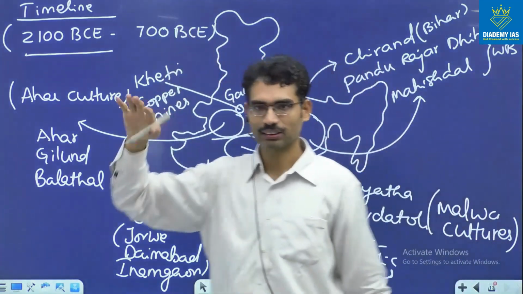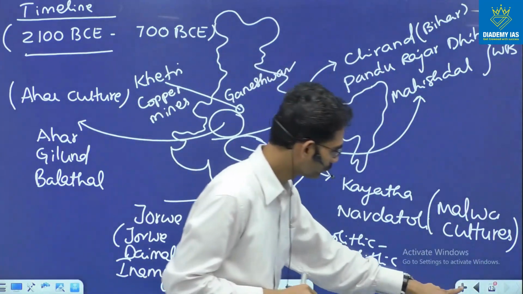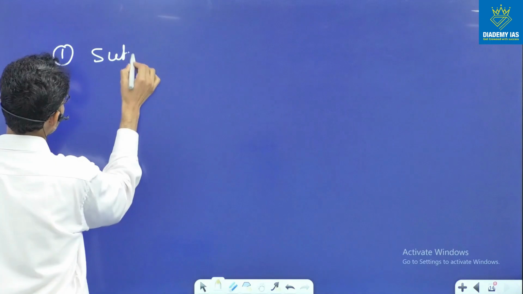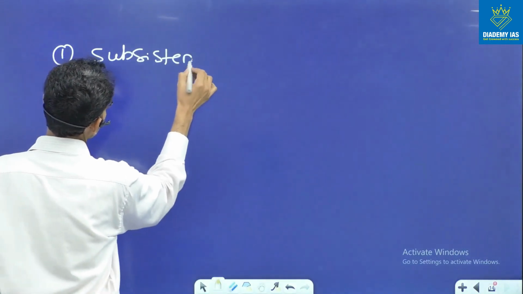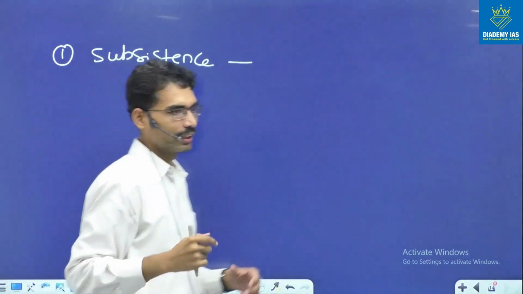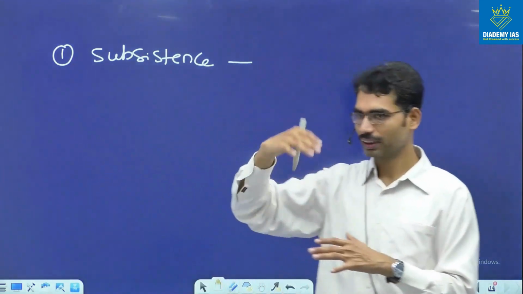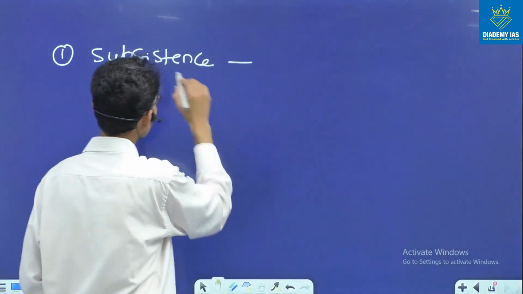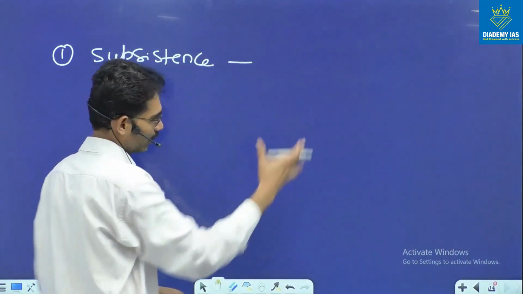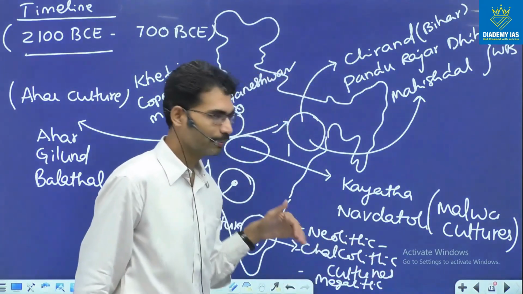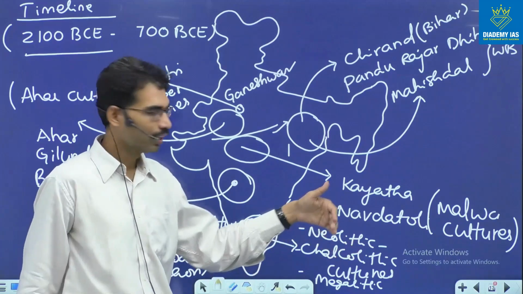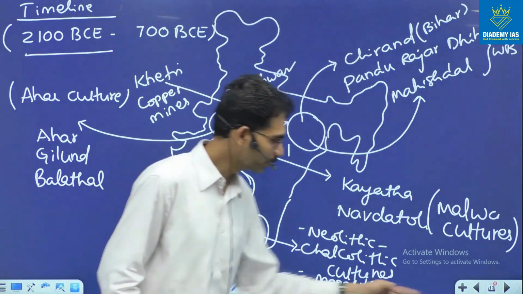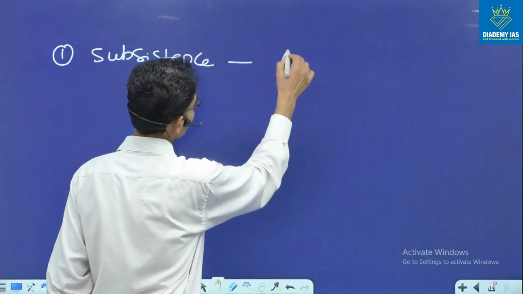Now, same structure. What we have to see? What is their subsistence pattern? Here just I will broadly give. In next class we are going to see in detail and I will dictate the answer also. For example, subsistence. Now these people just emerged from Neolithic stage and the Neolithic itself has seen agriculture and they are going to practice agriculture.